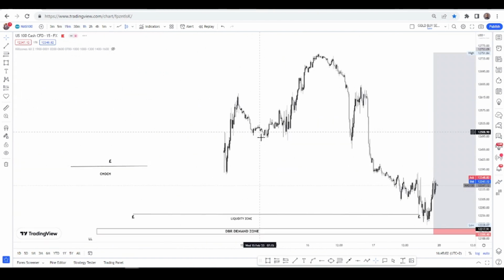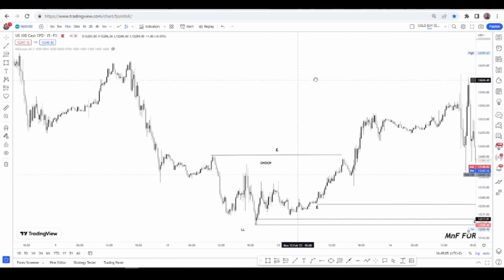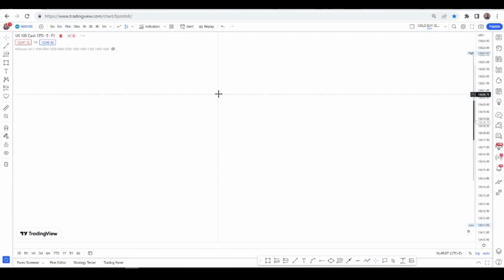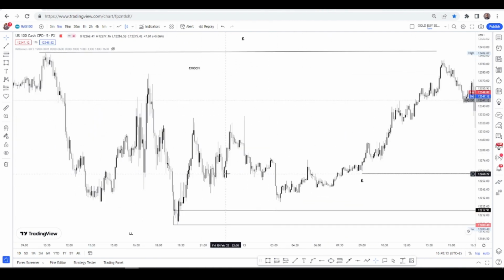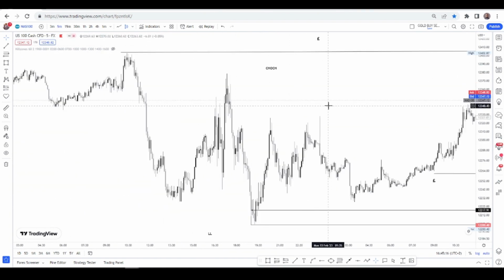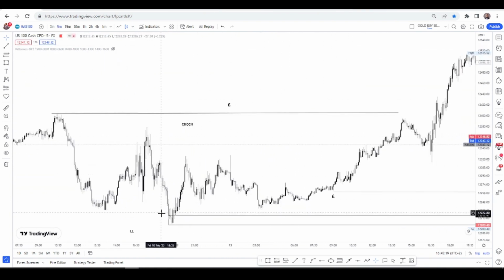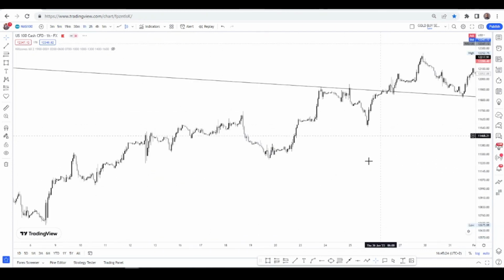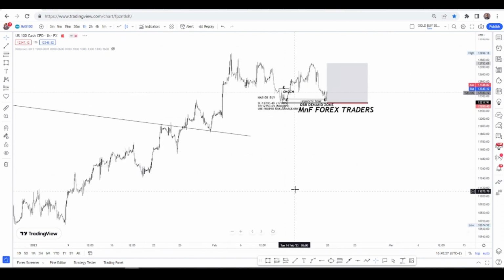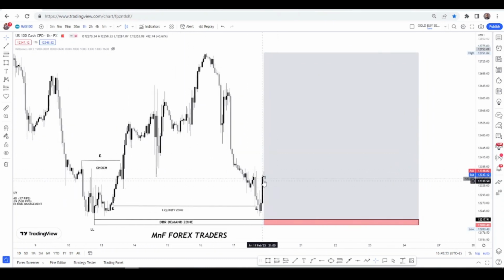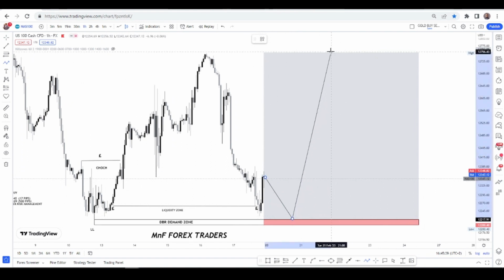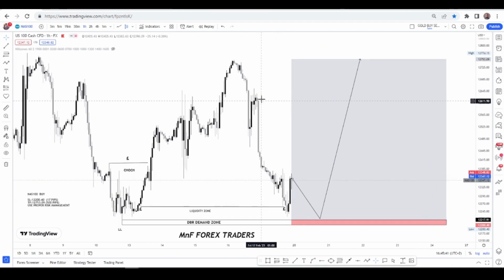So how did I come up with my entry? I came to the lower time frame here. I think I went to the 5 minutes, is it? For me to find my order block. I like refining my entries. I like those sniper entries. Yeah, so we have a drop based rally. Find the last candle right there, and then you just put that rectangle onto the right side. And then just wait for the price. Now we're just waiting for the price to pull back here. You see how the market is going to open. Our hope is that the market can pull back into that level right there, so that we can get involved.